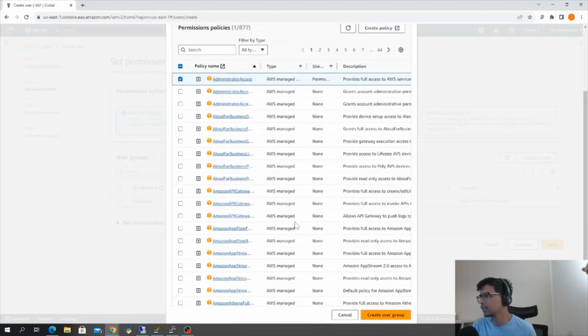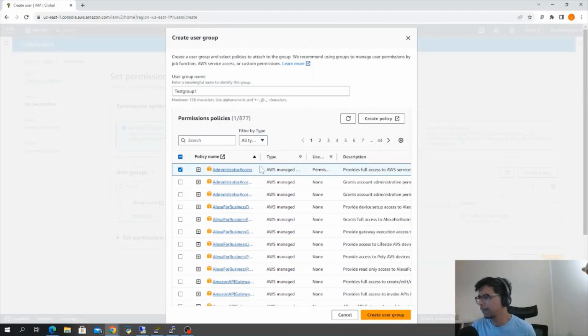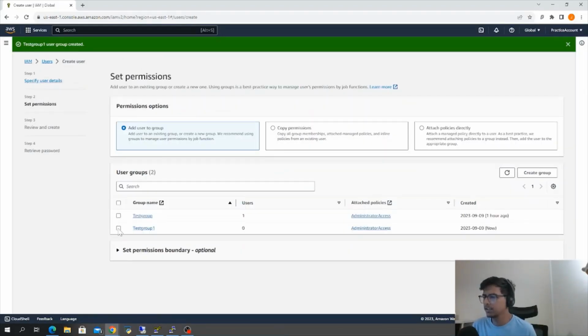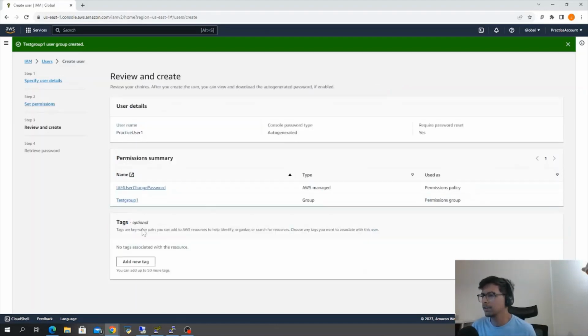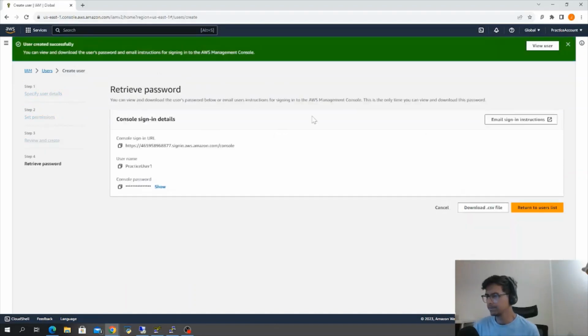To create this, you click which group you want it to be, click that, then you review and see whether the things that you have managed are correct or not, and then create user.